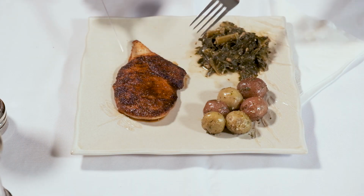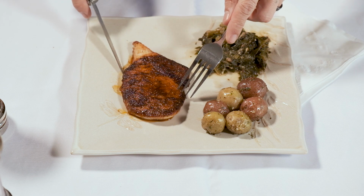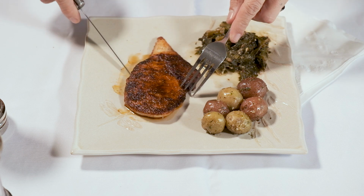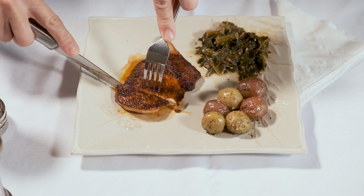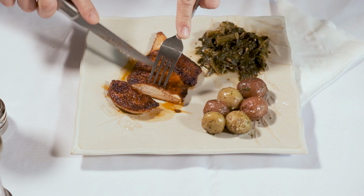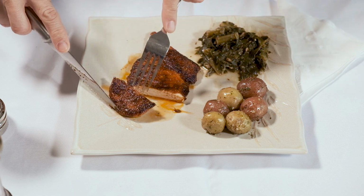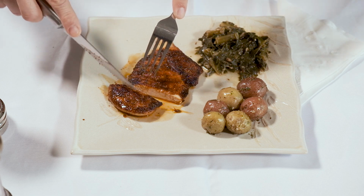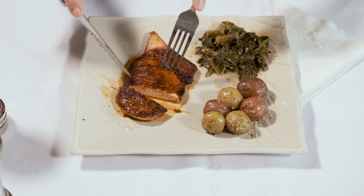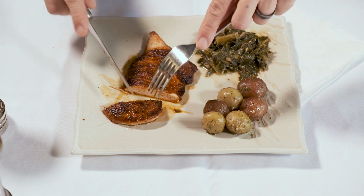All right, ladies and gentlemen, now is the moment of truth. It was fun to make. Let's see if it's any good. All right, let's dig in. Let's cut into this bad boy right here. Oh, nice and juicy. Cooked all the way. This is going to be good. All right, let's get us a nice little bite of this.